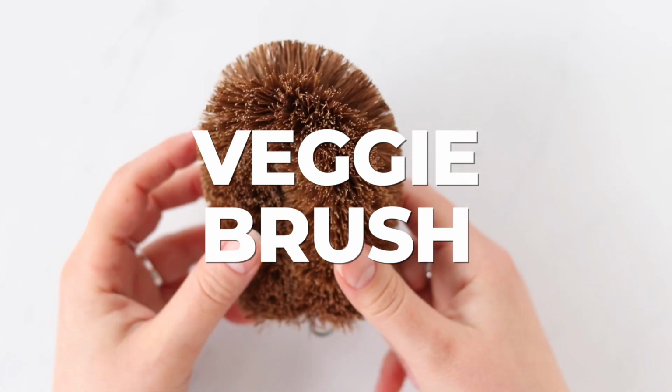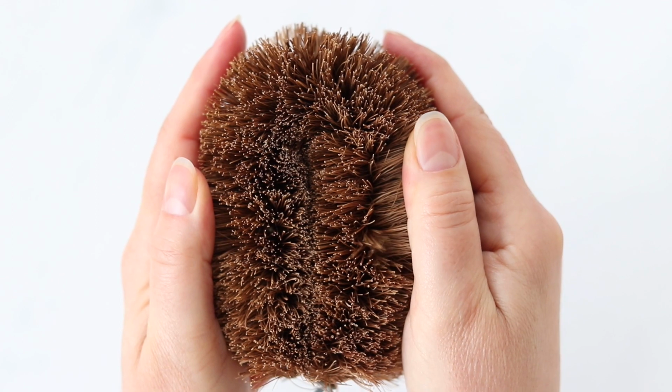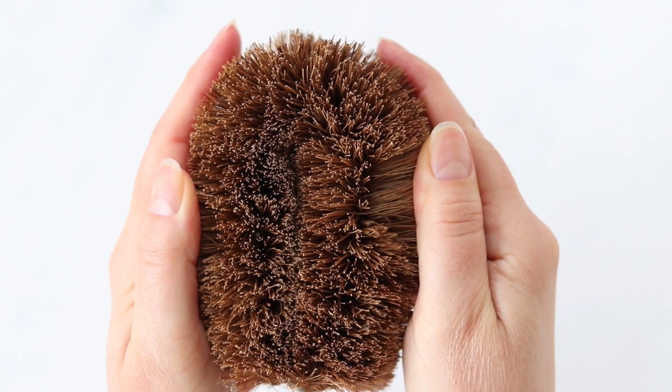Fruits and veggies brush. There are many fruit and vegetable brushes available in the market, but most of them are made of plastic. This one, however, has bristle made of coconut fibers and it's easy to use. I use it to clean organic tubers and roots like potatoes, beets or carrots, so that I can avoid peeling them. I have noticed a significant difference between using the brush and just rinsing them with water.